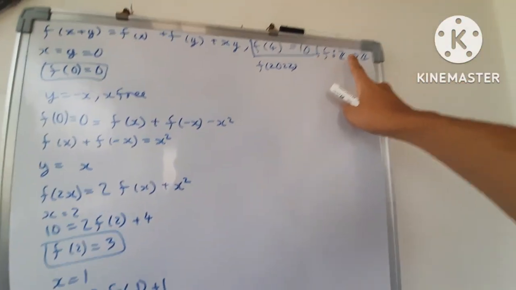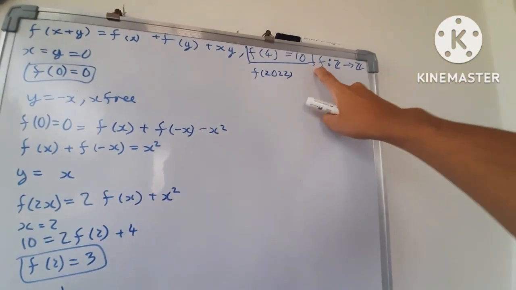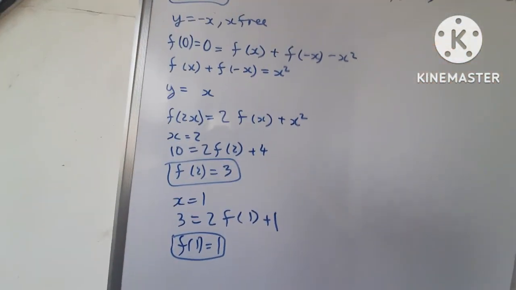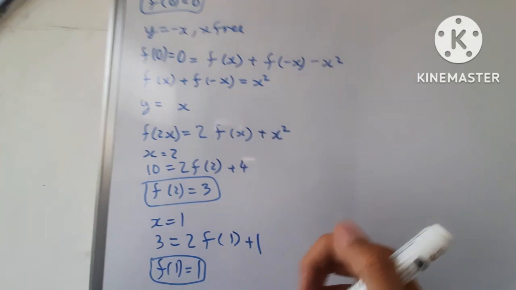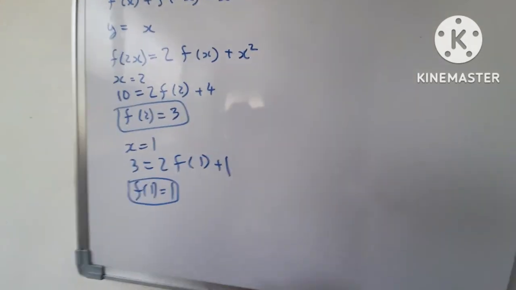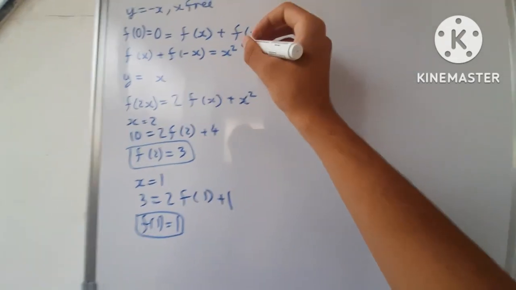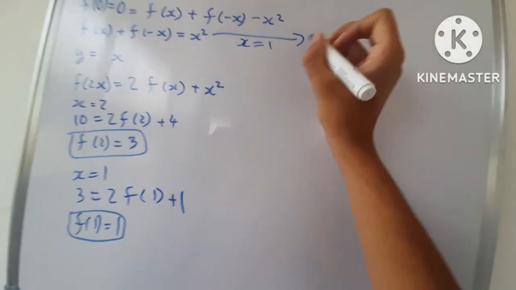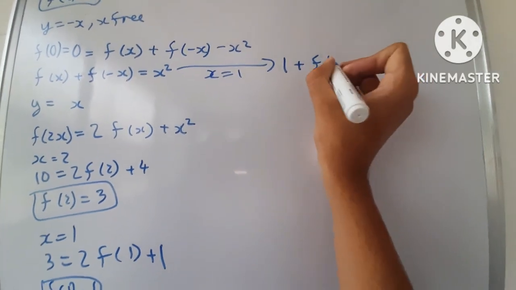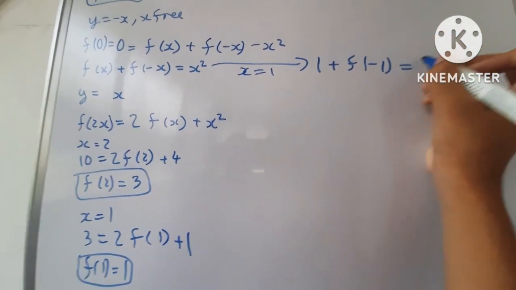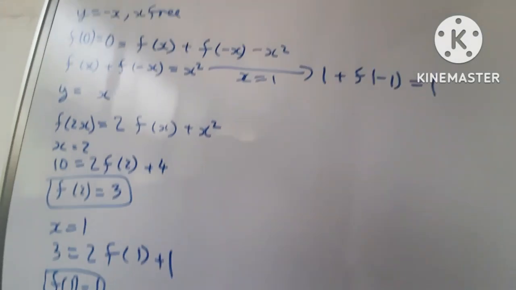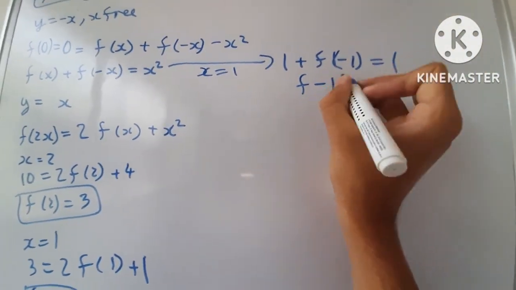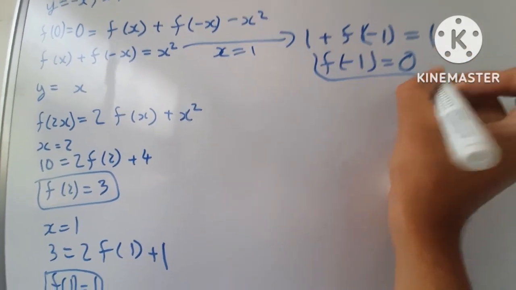Notice that I've said f goes from the integers to the integers, no positive or negative stuff, so both count, or this wouldn't make sense. Anyways, plug in x equal to 1 in this equation. So this becomes f of 1, which is 1, plus f of minus 1 is equal to 1. So f of minus 1 is equal to 0.